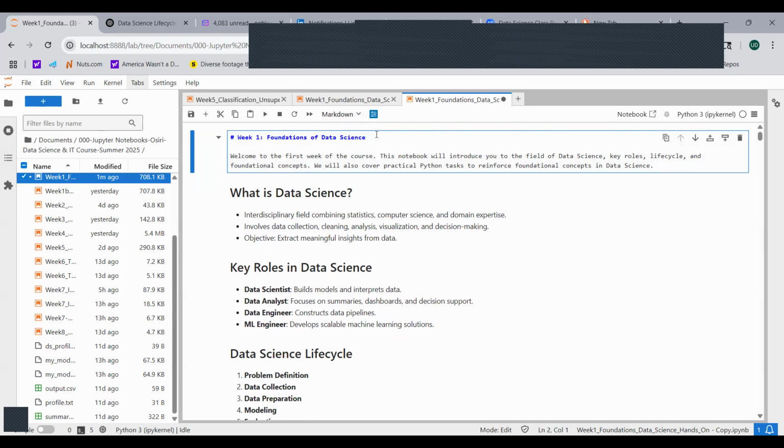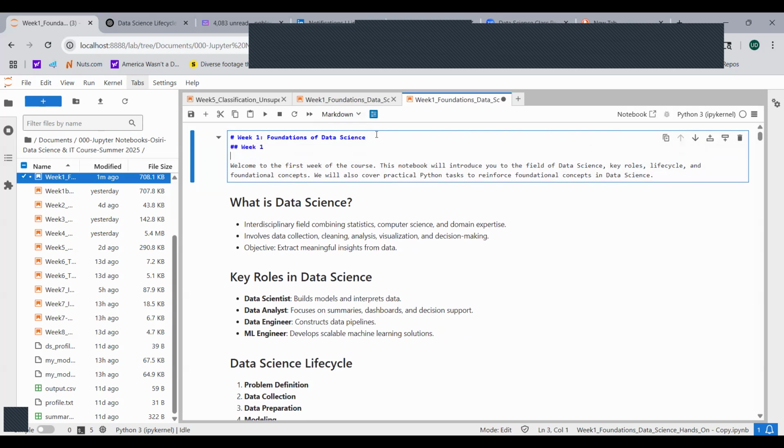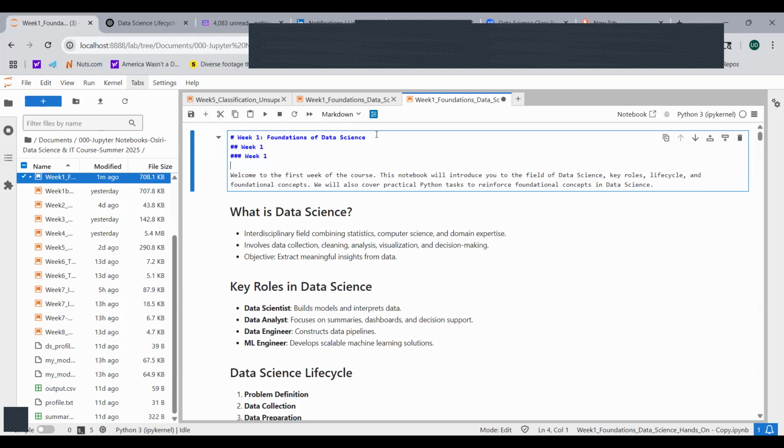So let's say I type hash week 1. Because I realize there are people that know how to code, but they don't know how to use Jupyter Notebook.